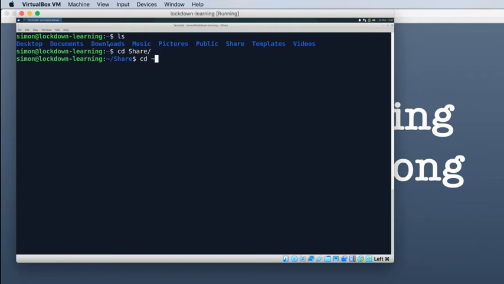So tilde, that takes me home as well. So that will take me back to my home directory, wherever I am on the file system. It could be somewhere really complicated, and cd tilde would take me home. And actually, the default behavior of the cd command, without any arguments at all, so remember these things that you have after the command are called arguments. So cd share is an argument for the cd command, saying change my directory to a directory called share. The default behavior of cd with no arguments at all is to take you home.